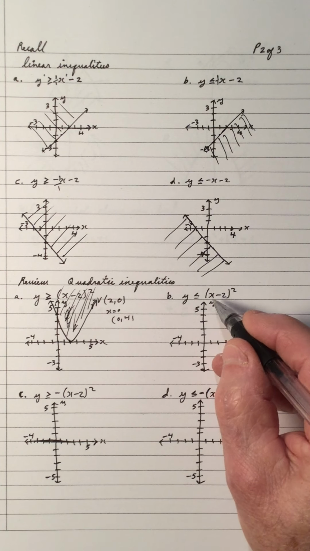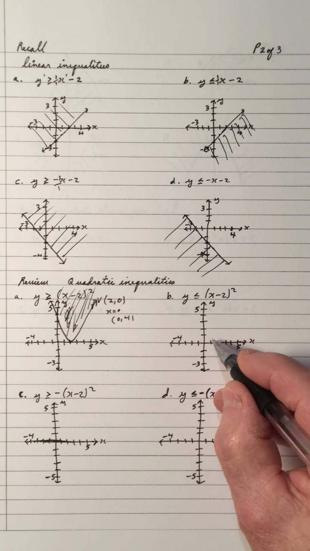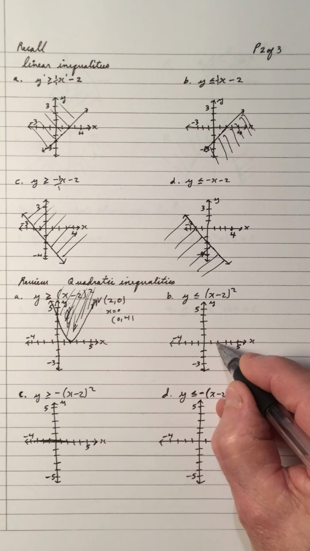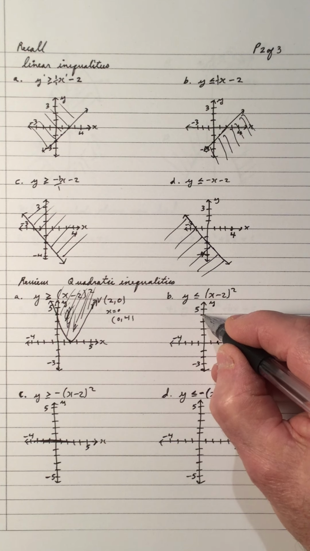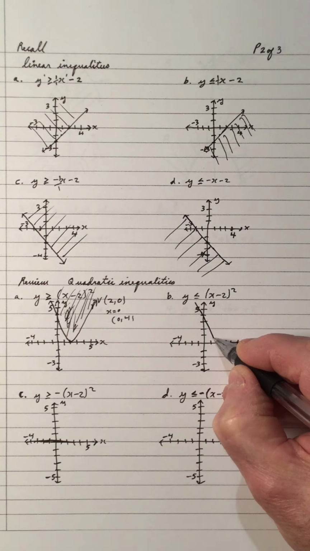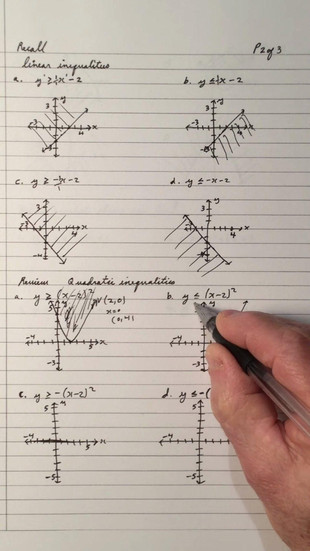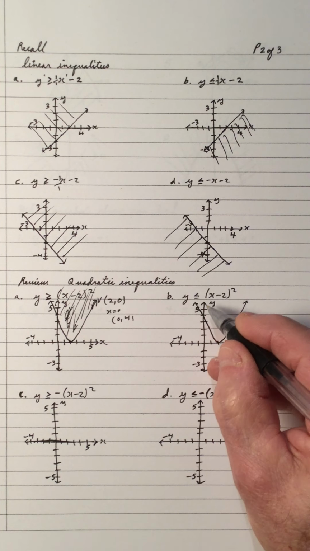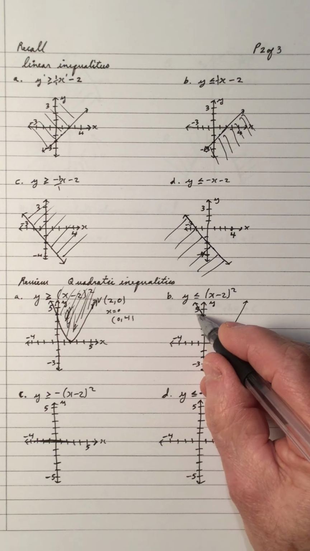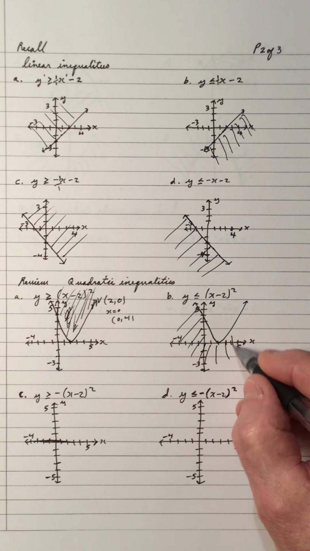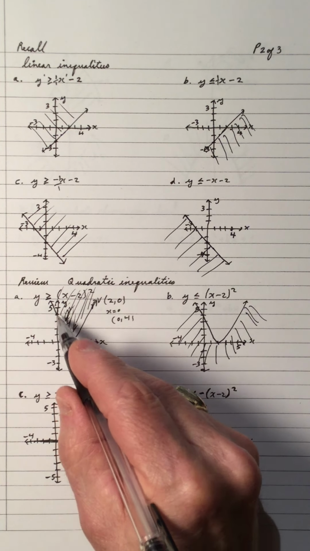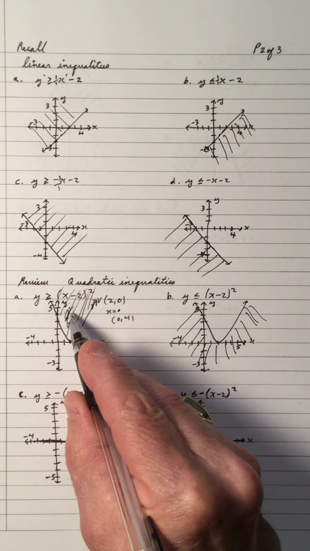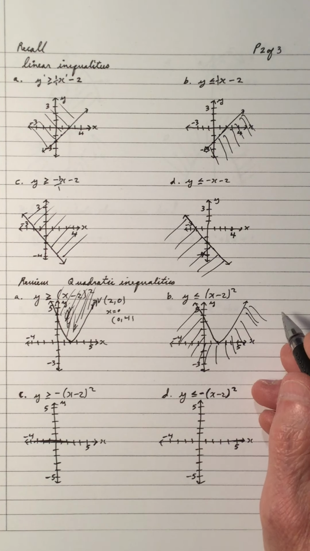Same quadratic inequality. Vertex is 2, 0. Y-intercept is 4. And it's a solid line because of the equal sign, so the boundary line is solid. And here it is, same as the other one, only this time y is less than, and less than is down. So you have to shade downward. So notice both of them have the same parabola. The boundary line is solid, but this one is shaded above, and this one is shaded below, less than.